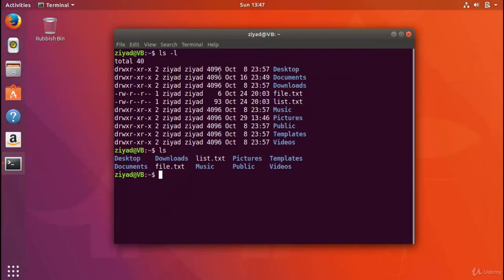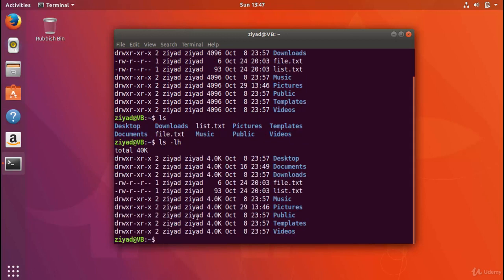The other thing I should mention is that this column with all the numbers, the file sizes, shows the file size in bytes. To make that a bit clearer, you can give the ls command not only the L option, but also the H option. The H option stands for human readable. It makes the file size a bit easier to read. So if we do ls -lh, we can now see that the desktop thing is about 4 kilobytes, this one is just 6 bytes, this is 93 bytes, and these are 4 kilobytes. If you had things that were megabytes in size, it would say an M. If you had things that were gigabytes in size, it would say a G. In general, it just makes the stuff a bit easier to read.